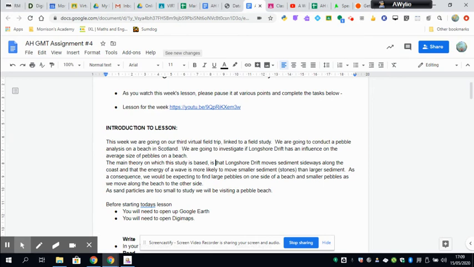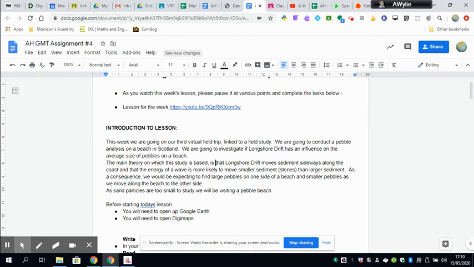And because of that, if you're standing at one end of a beach that has longshore drift affecting it, the big material will stay in place, whereas the smaller material will start to move sideways and get sorted. So as you walk along a beach, and next time you're out walking on a pebble beach in Scotland, you will probably notice this. One end of the beach has got mainly all the big stuff, and as you move further along the beach, you start to find the sediment gets smaller.